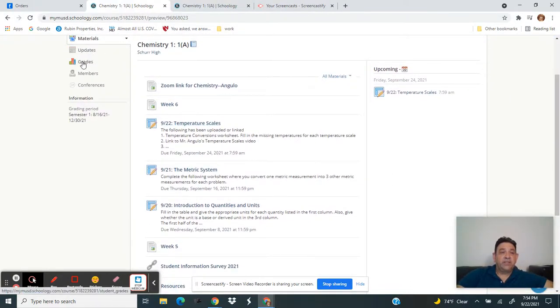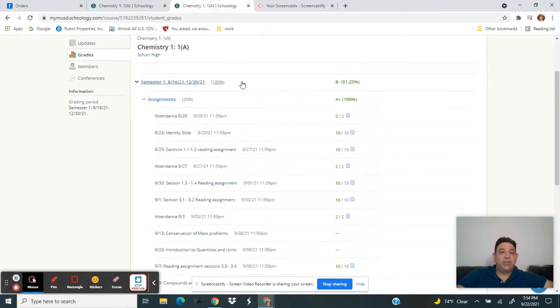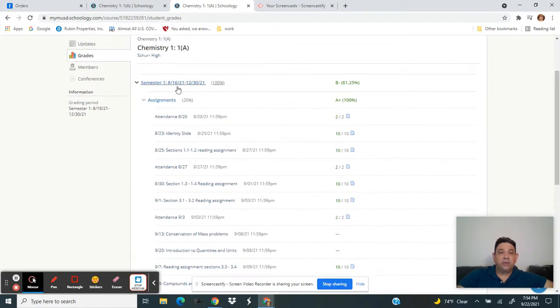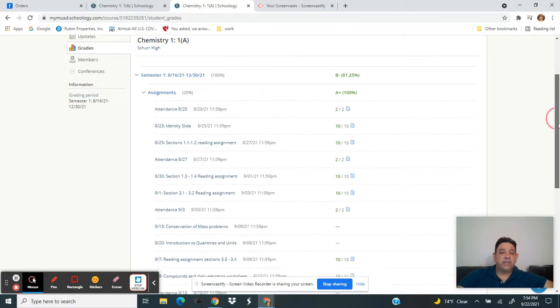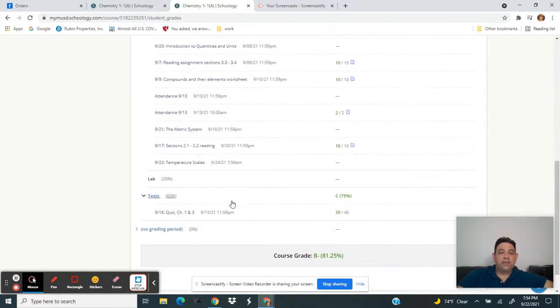If you wanted to look at their grades, the third option down here, you click on this, and what you get is their grades. And this is a view of everything exploded out. In other words, here is the semester grade at the top. And then the assignments grade are right here. This is the assignments average. And these are the individual assignments and the scores they got on those individual assignments. Here's the lab portion, which we don't have any assignments in right now. And here's the test portion. Here's the test average and the individual. Right now, we've only had one quiz, so individual quiz. So once again, the overall grade is right here.